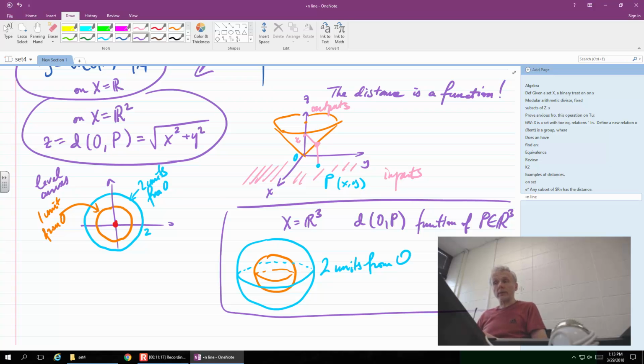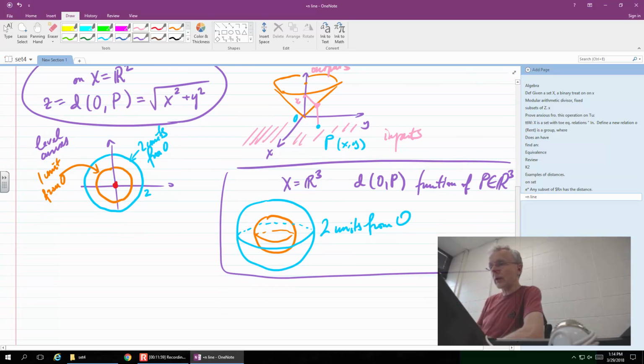So we're talking about it as a function, and it turns out that this is still half of the story, because we fixed one of the 2 points. So when we have that 0 over there, I fixed it, but in general it has P and Q. So distance between two different points. That certainly also increases the dimension of the whole thing, and so visualization is pretty much out. So that's why we have to think abstractly, and that's where the Cartesian product comes from, so that we would not have to work too hard visualizing things that we cannot visualize.